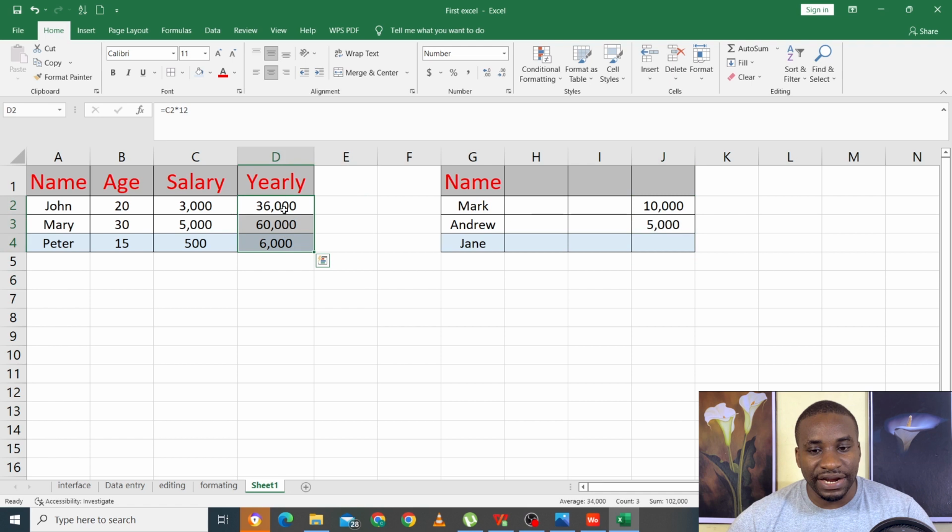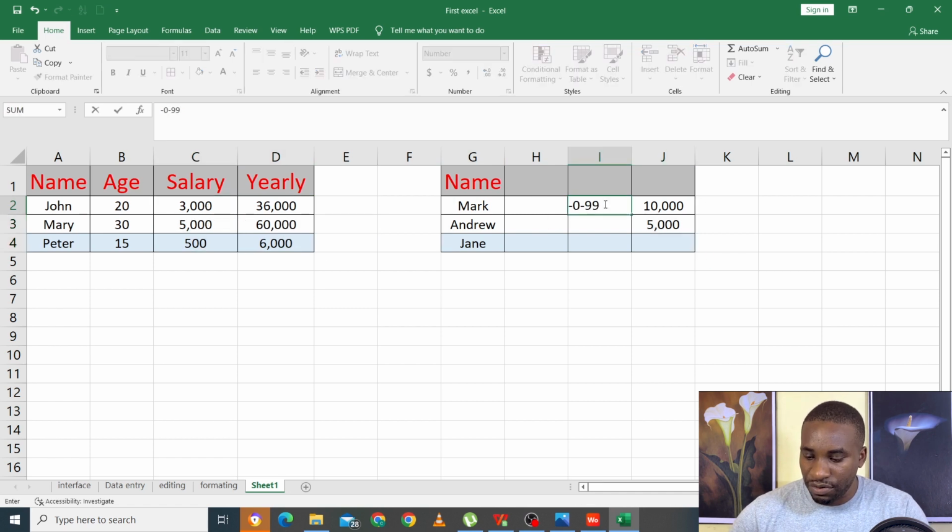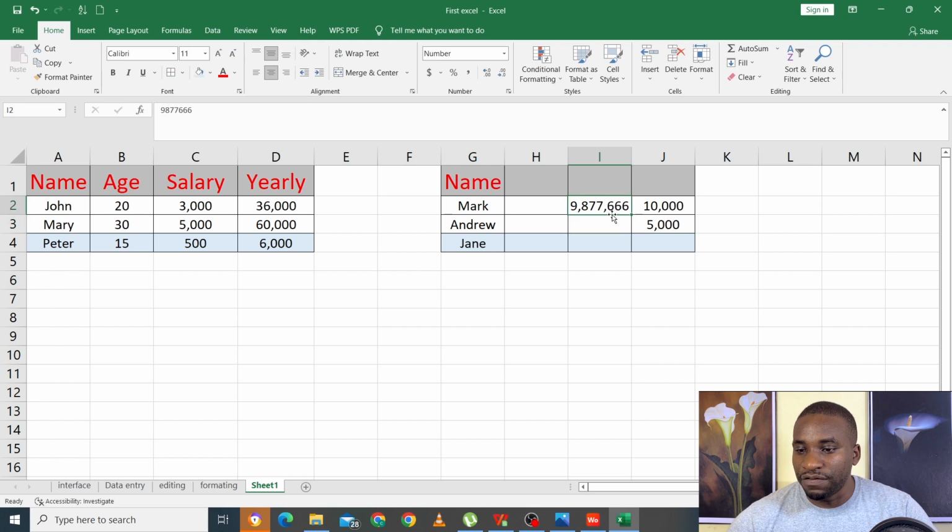So that's the paste special format. Now here you can see the format is here. Even here you have the format. So if I type anything there, it would already have the format with separators. So you can use it just to get the format from somewhere and paste it here.